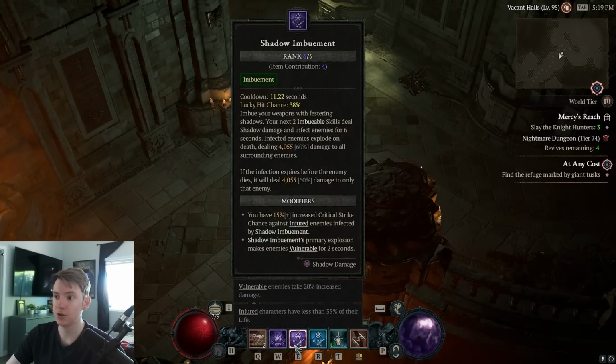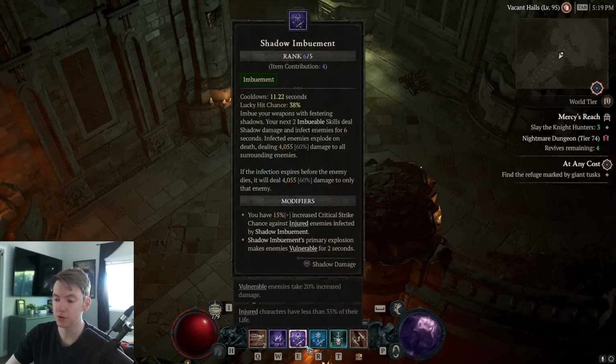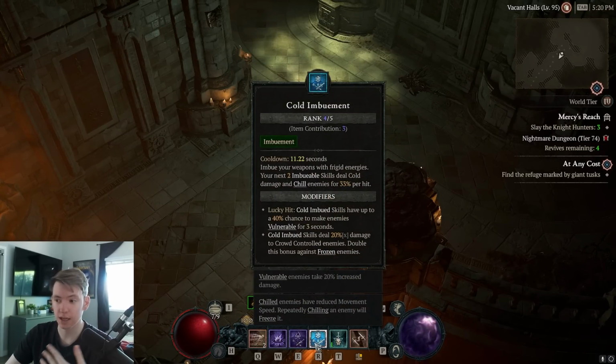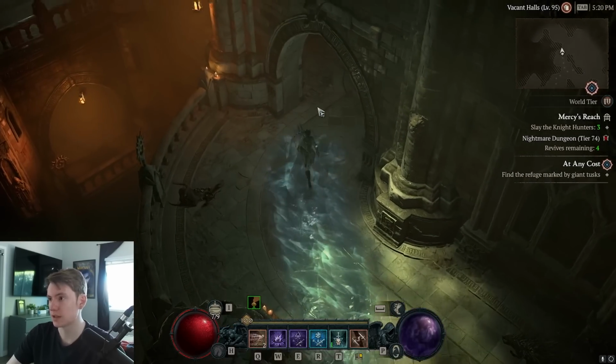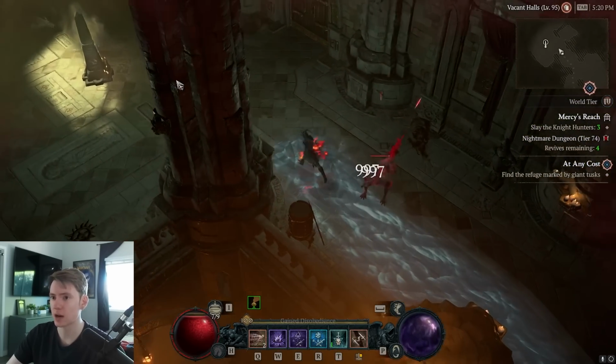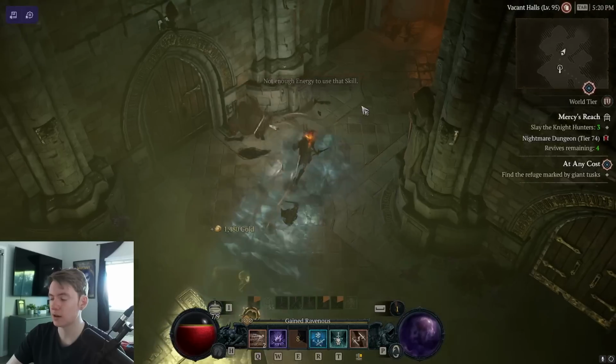Outside of that, you want to rotate your imbuements first and then pop the death trap after you've used both of your imbuements. Which one you want to use first depends. If there's a really tanky elite, you want to use cold imbuement first to instantly freeze them. If there's just normal mobs, you don't even really have to use both imbuements. You kind of just want to use shadow imbuement like I just did there, and you don't really want to waste the death trap. But when you find really tanky elites, you just want to go in there.